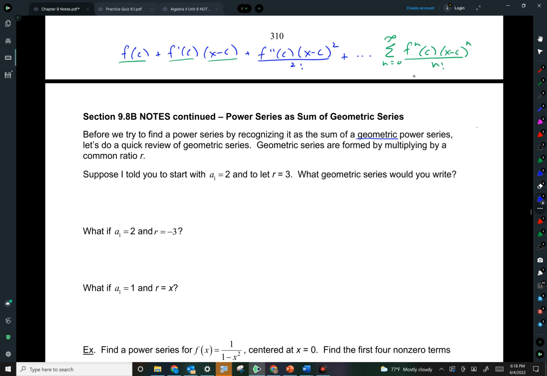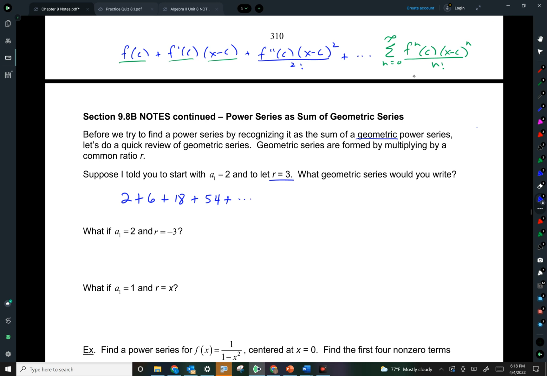So you start at a particular number. Like in this first case, it says, let's start at 2. And then in order to get the next term, you multiply by a particular number. They're telling me the ratio is 3. So the next number would be 6. And then you keep multiplying by 3 every time in order to get the next term. So the next term would be 6 times 3 or 18. And then 18 times 3 is 54. And you could keep going on out.